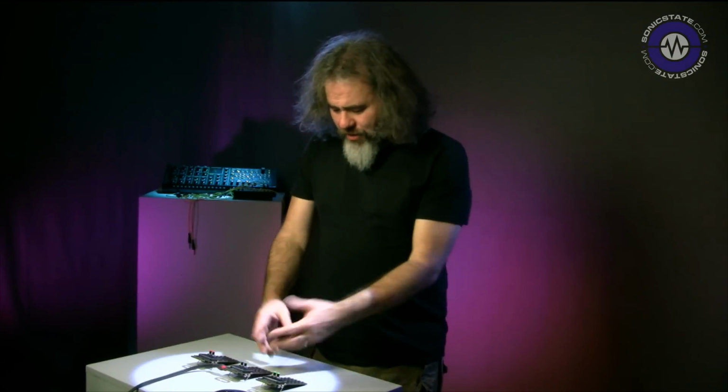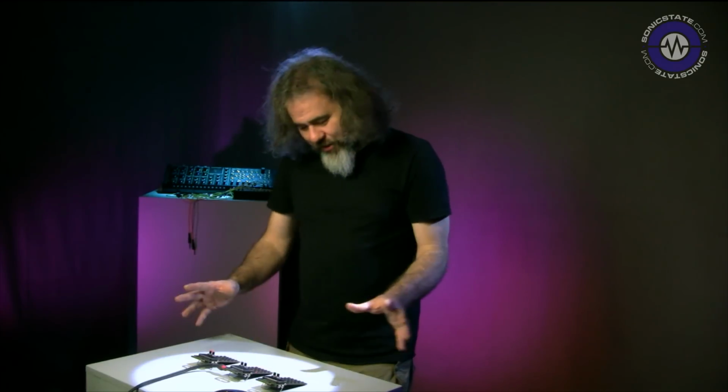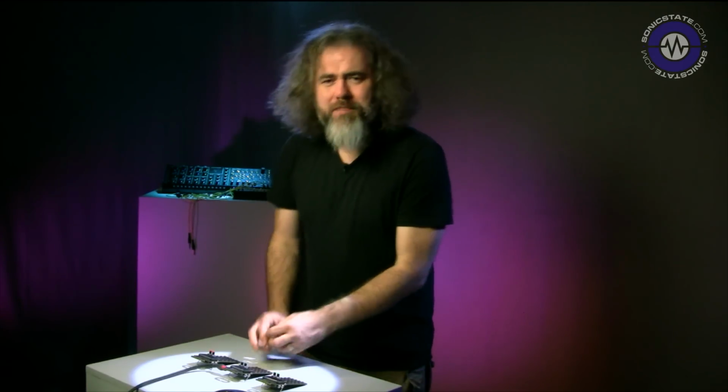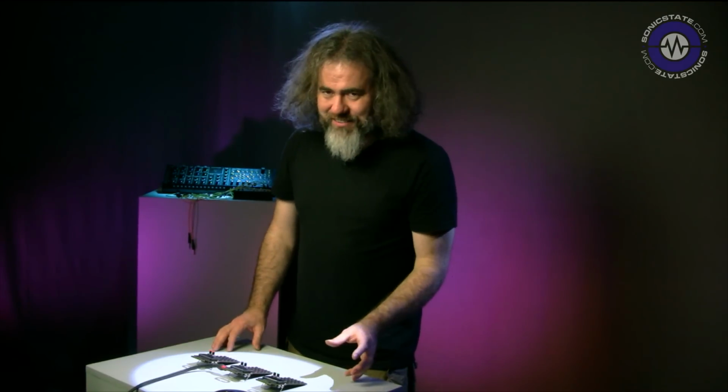And then you notice that the sound changes. So the sound that you pick, you kind of store in the pattern. And you don't need to write, you don't need to save things. Everything is always automatically updating and saving as you do it. So that makes for a very swift and fun way of programming. You can make songs up very quickly on these devices.